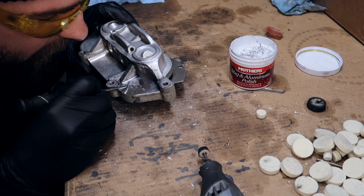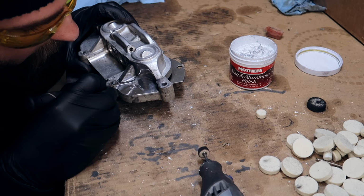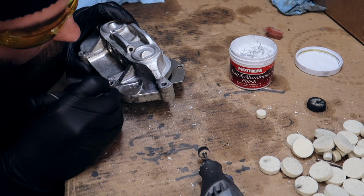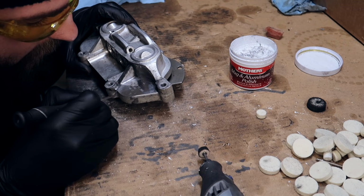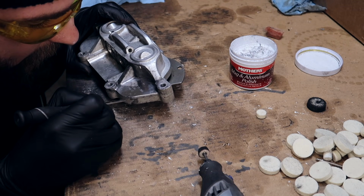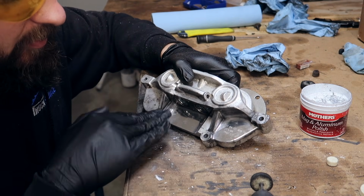After you give it a few rounds, I like to take that same pick and go back in there to get rid of a bunch of other stuff that I wasn't able to get rid of before. If you scratch it just a little bit, it's not a big deal. We're going to make a few rounds with that compound again, and we're going to get all those scratches out, and then we'll polish them up. But yeah, man, the main point here is consistency.